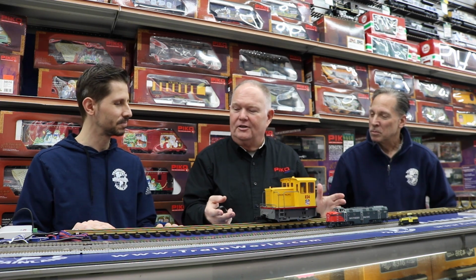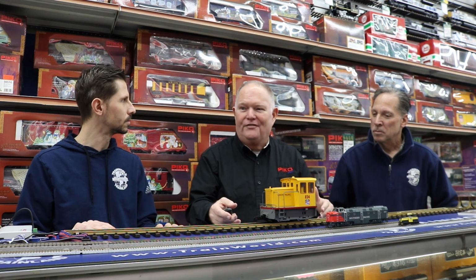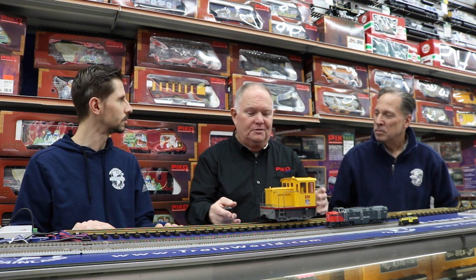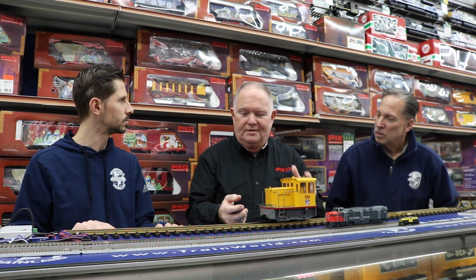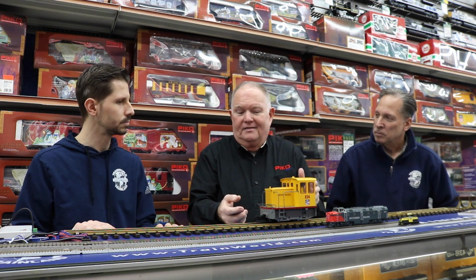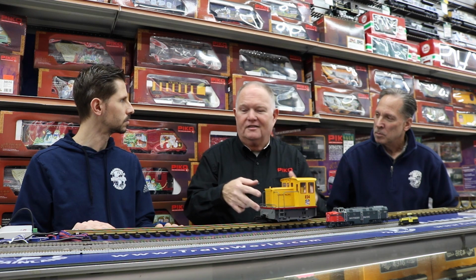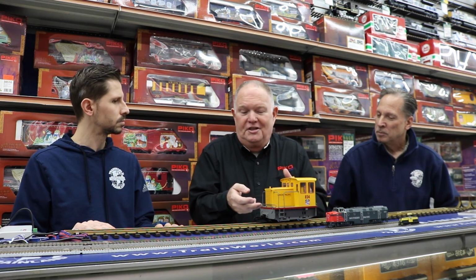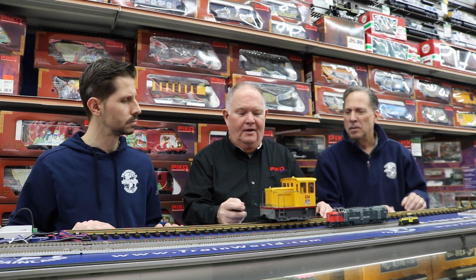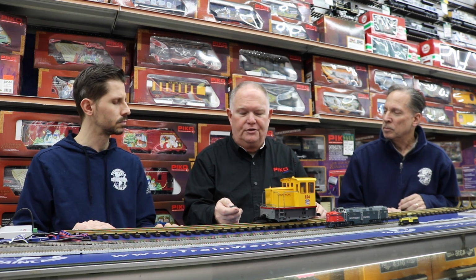Outdoors, cleaning track is a constant effort to keep the track clean and things running smoothly. A lot of people are going to battery power because the battery technology has improved so much. It's more and more practical. But in every other case, you've got to convert a loco. The engine shut down finally because we were sitting here not doing anything. But this is unique. You can take it out of the box, pop the batteries in, and you're running trains, whether your track's clean or not. It's a great little loco for switching around a few cars.